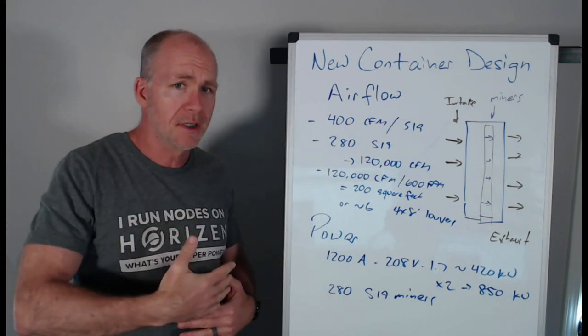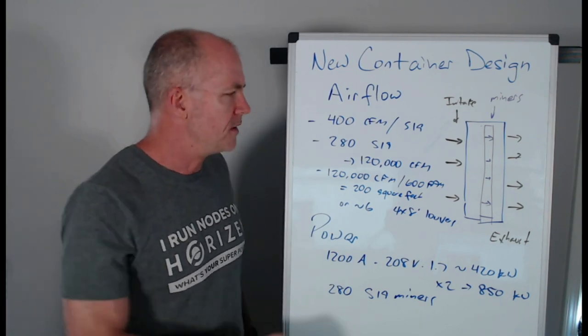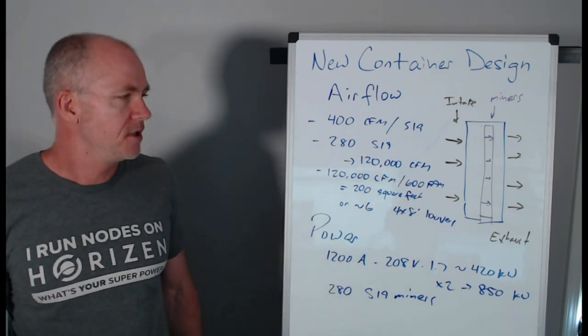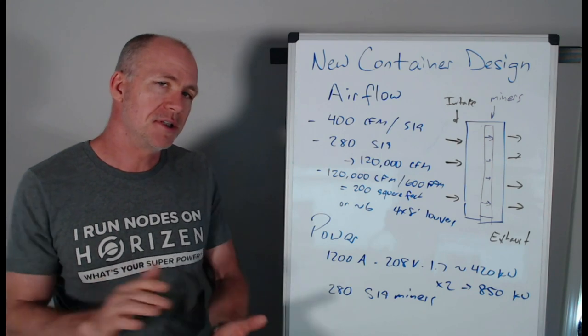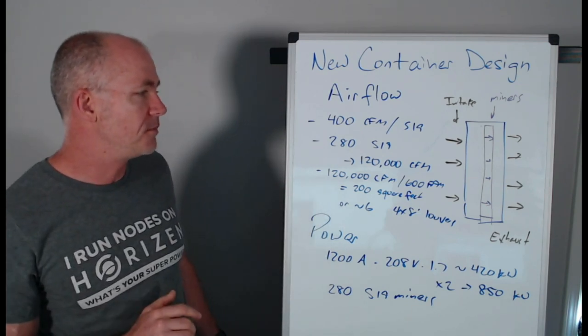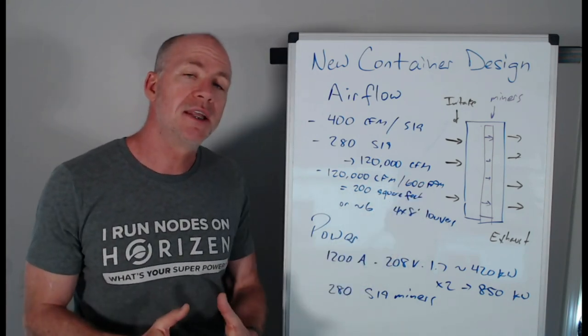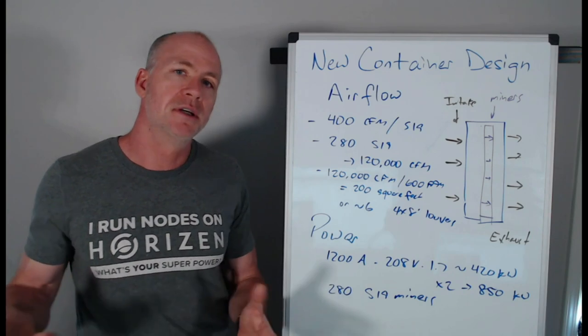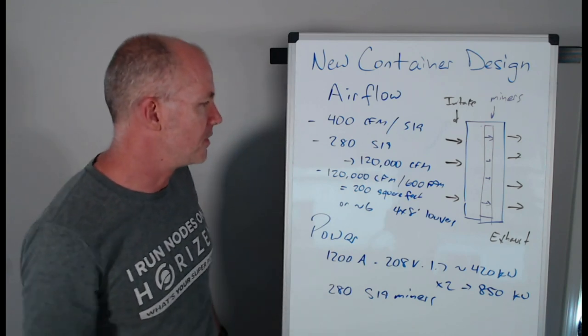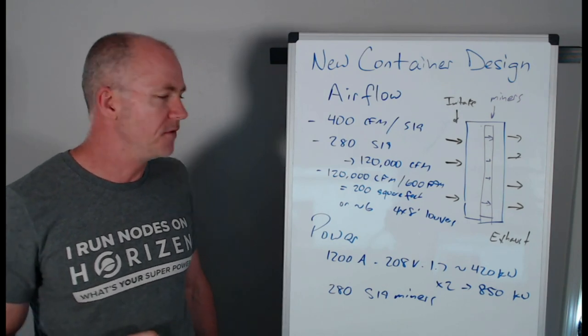The rough numbers, if you have a louver, and louvers are designed so that if it rains, the rain doesn't really come in. And that's rain that falls straight that doesn't get sucked in. If it's driving rain, that's a different story. But we want to keep that. So a good speed for most louvers is that you want about 600 feet per minute, less than 600 feet per minute moving through the louver. And so if we want about 120,000 cubic feet per minute, and we want it to be less than 600 feet per minute speed, this is taking into account that only about 50% of the louver is usable area. That's where the 600 comes from. So it would be up around the 1200.